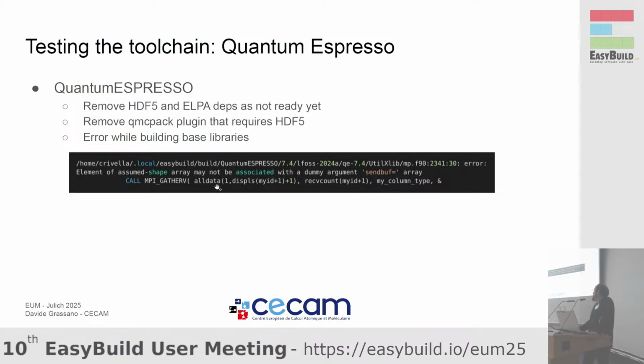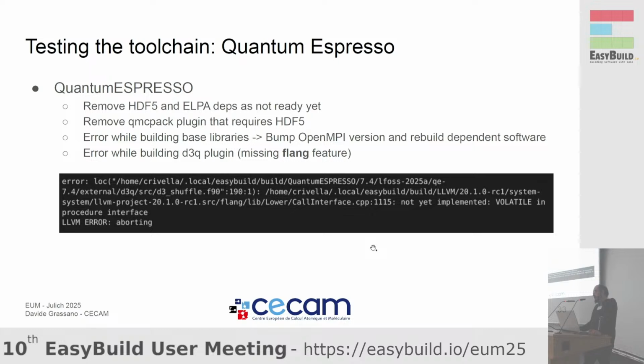And at the beginning, I spent quite some time thinking this was a problem with Quantum Espresso and the Fortran standard because non-contiguous arrays were in the 2008 standard, but actually it's just an incompatibility. After more digging, it is just an incompatibility between LLVM greater than 19 and OpenMPI lower than 5.0.4. And fun fact, starting from the FOSS 2024 toolchain, the version of OpenMPI was 5.0.3. Unlucky there, and we ended up finding this bug, but it was just about bumping up the version of OpenMPI. We rebuild everything that depends on it, and we compile again.